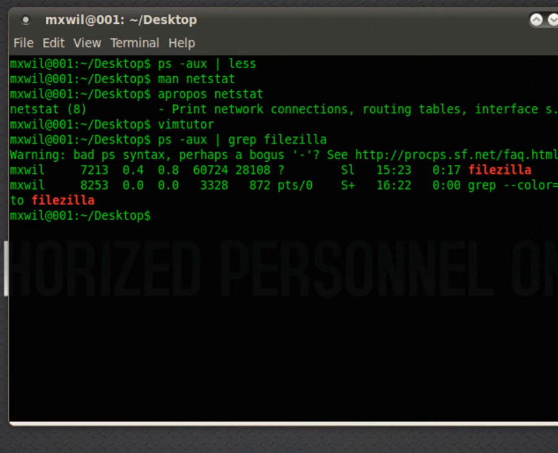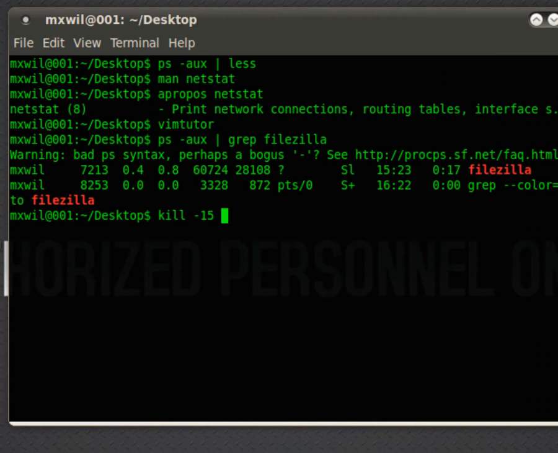Now, to close FileZilla, what you would want to do is type in the kill command, which is kill space hyphen, and you can use one of two numbers. You can use number 9, which will just close it down abruptly without even trying to save anything. Or you can type in 15. 15 will close it down, try to save whatever information you had up there, and then close it down.